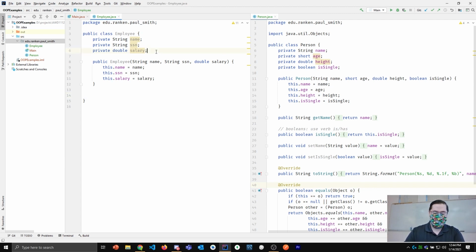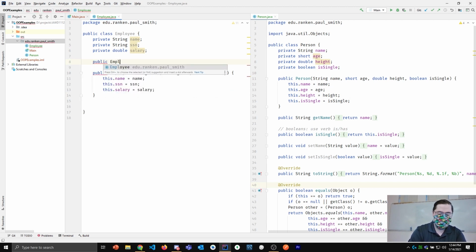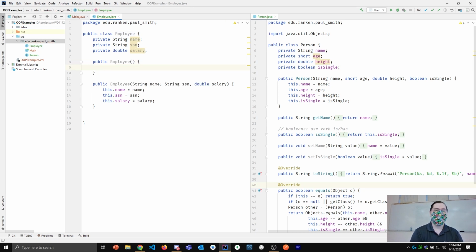Let's say I want to create a constructor here that doesn't take any arguments, and this is supposed to construct an object. Well, what do I set name to?